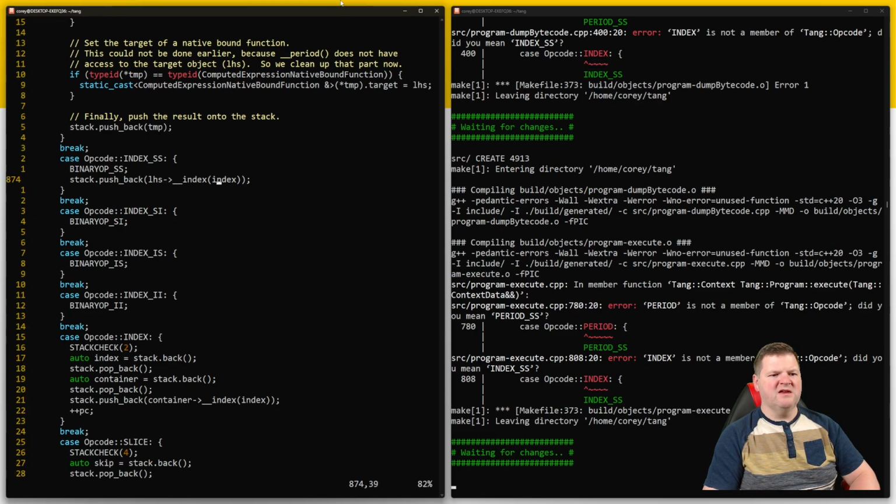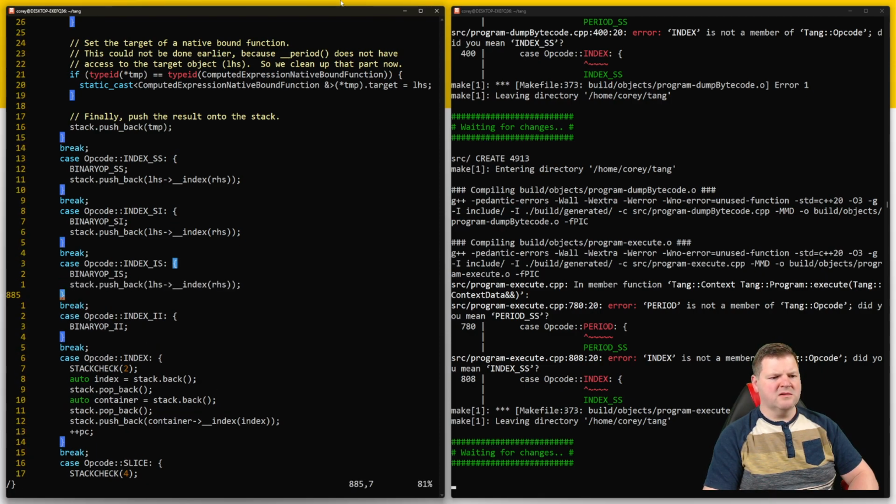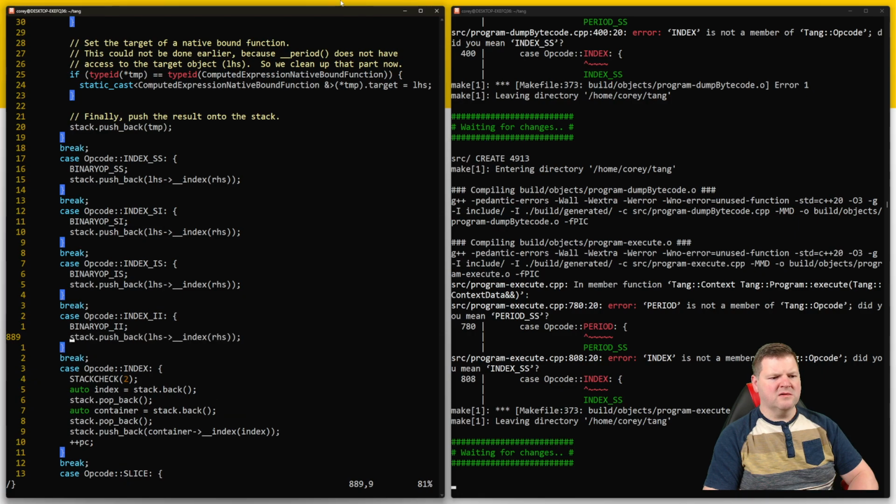Left-hand side, RHS, right? Because that's what it's going to give us. Left-hand side, right-hand side. All right.